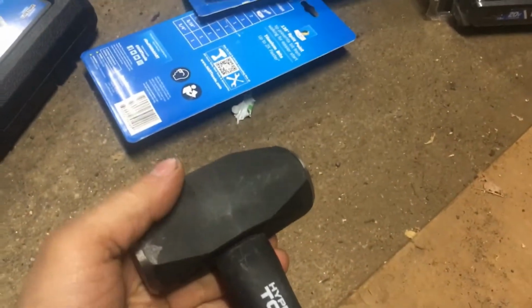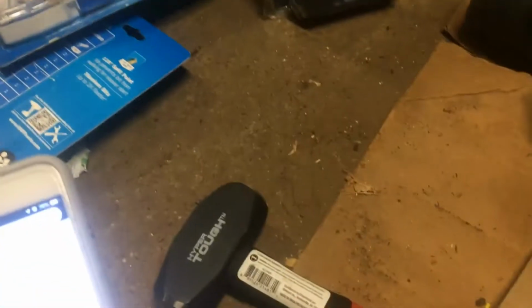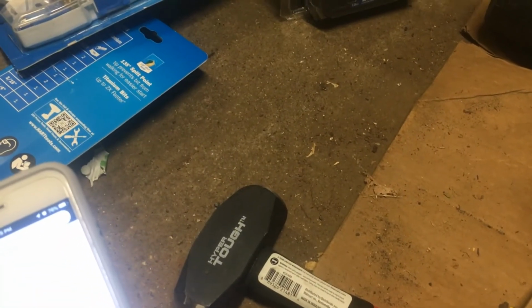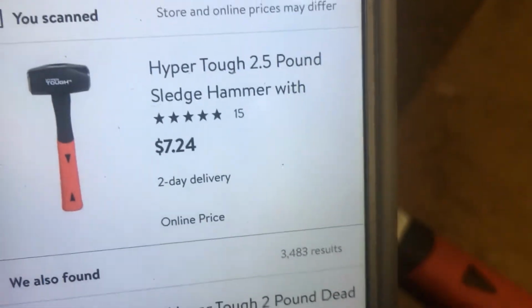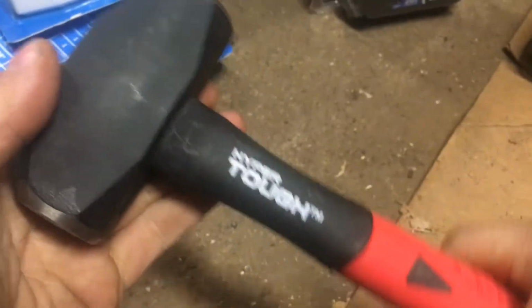You know, I want to see how much this actually is. Where's my other phone? All right, so this is normally $7.24. They were $1.40. I should have bought them all. Gave them away at that price, you know what I mean? So, it's not marked anywhere. The person just grabbed it and threw it in the carriage. They didn't know what to do with it yet. So, these were $1.40. I only grabbed two. I should have grabbed more.